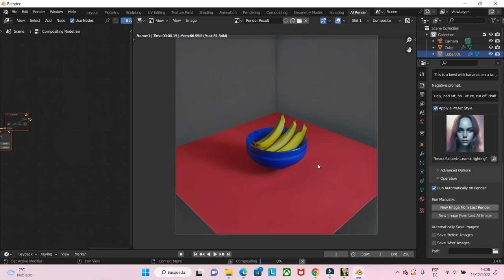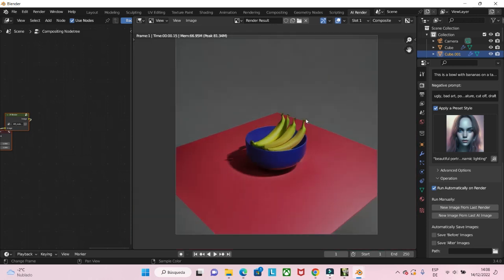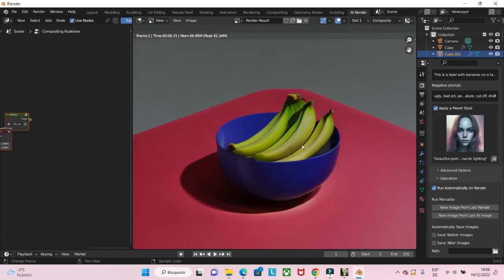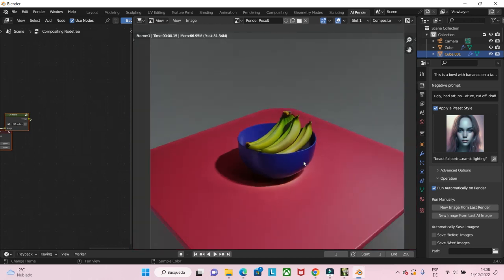Let's give it a try. It looks now a little bit different. Okay, but now it looks like 4 bananas because I didn't write how many bananas are in the bowl, but first let's do it again here. You can see that it doesn't look so bad, but you can see only with very simple objects how you can turn them into a very nice image.